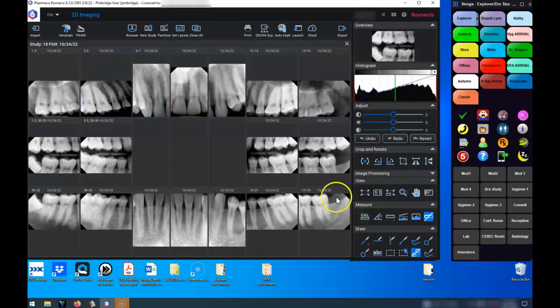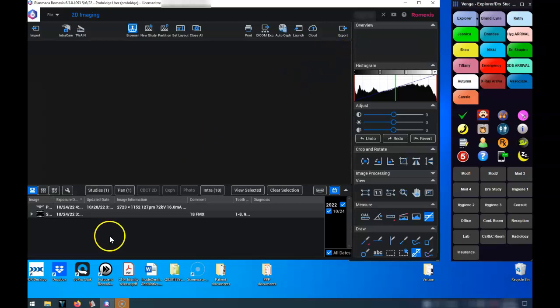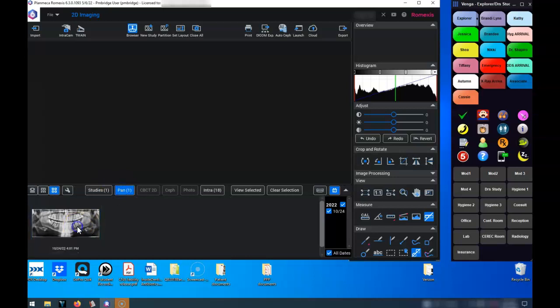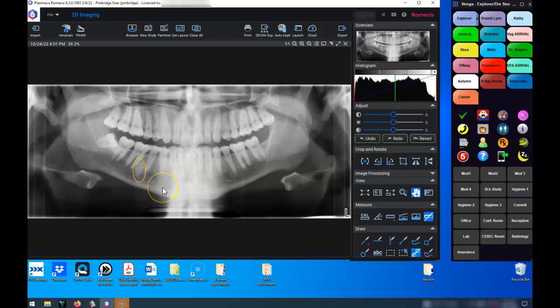So let's close. Once you do close the large image, then you have back your ability to close. But again, if I wanted to compare this to, say, a panoramic, at this point I would have to close my intraoral images and then open a panoramic and view it. But there's not really a good way to go back and forth with just a single click or two from the panoramic to the intraorals.